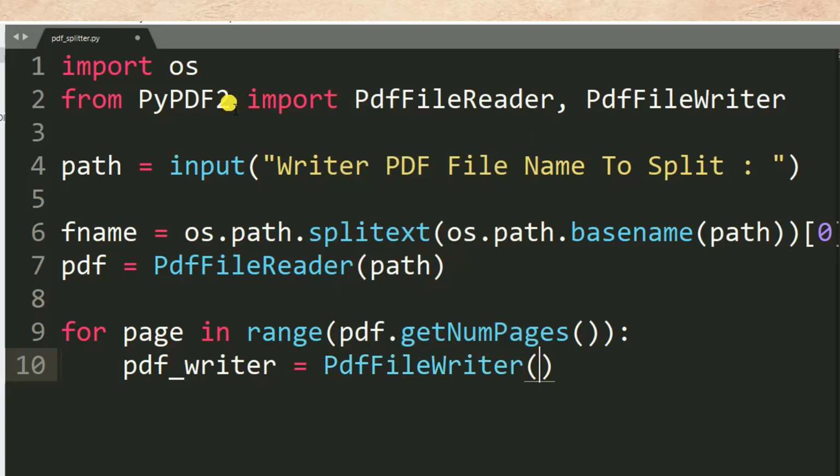So we store the PdfFileWriter class into the pdf_writer variable.